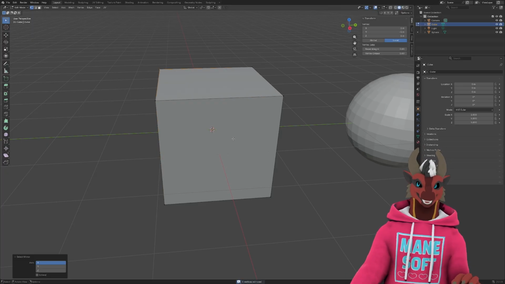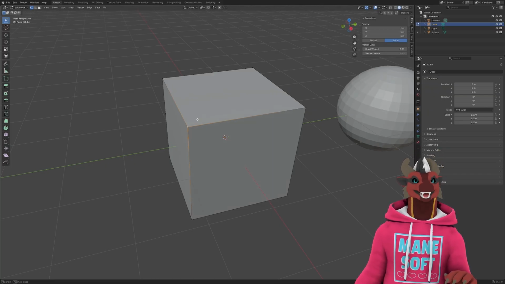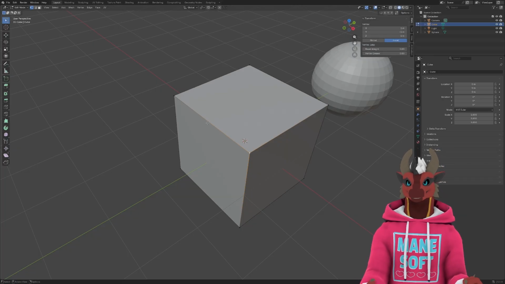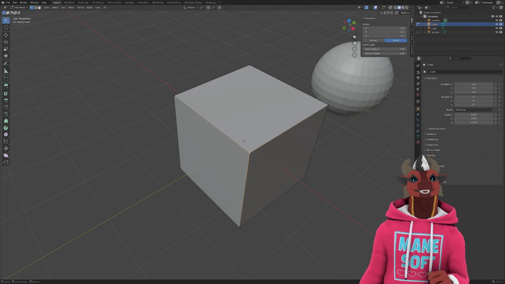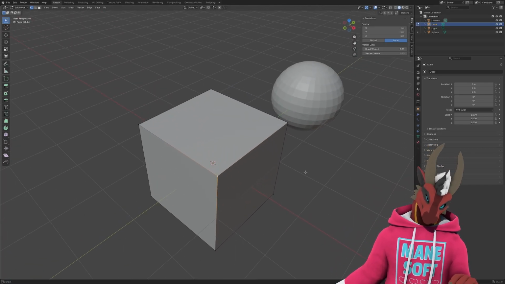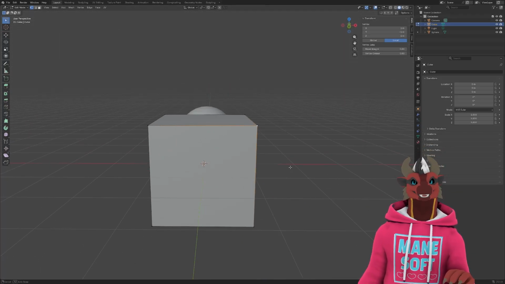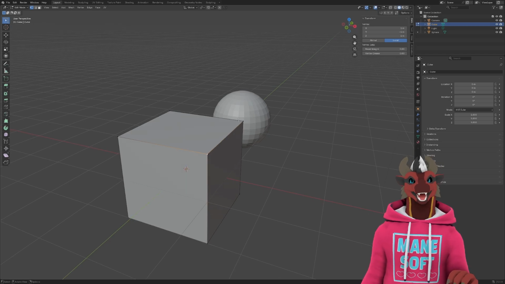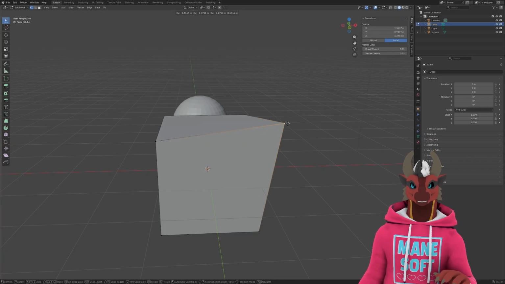Another thing that is really useful when you are making selections in Blender is if your object has symmetry, which is a feature that can be forced. It is a feature you can create manually, or it is a feature that is by default included in a lot of objects. There's a lot of ways that you can leverage that symmetry to perform various operations. So let's say I want to mess around with my cube, but I want to keep it symmetrical. Well, if I wanted to do that manually, I'd have to be like, okay, well, I'm going to select this vertex and I'm going to move it here.